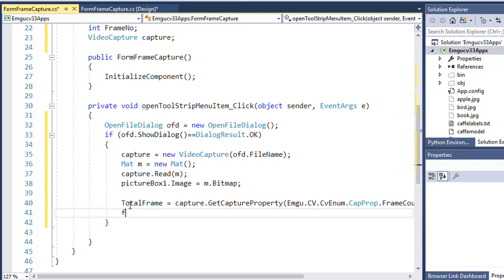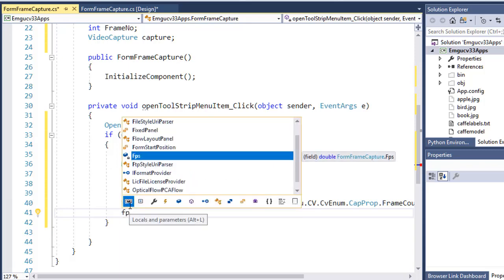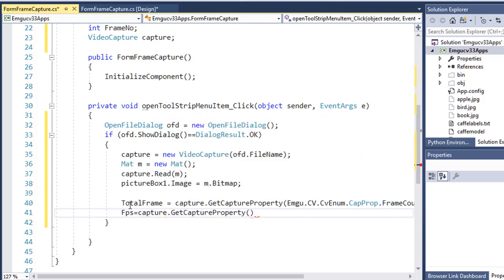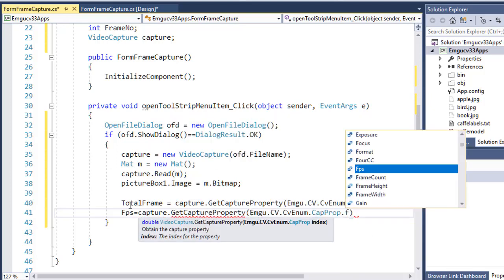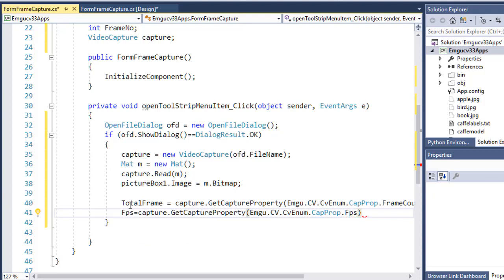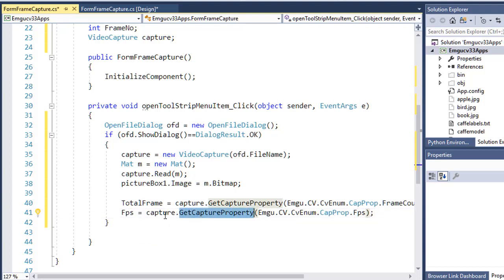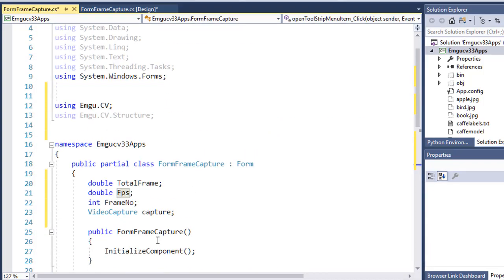And also I want to get the frames per second. I will do it in a similar way, and here I want to pass the frames per second. So using the GetCaptureProperty of this capture object, I pass the particular enum that I want to read, and then it returns a double value for the number of frames per second.